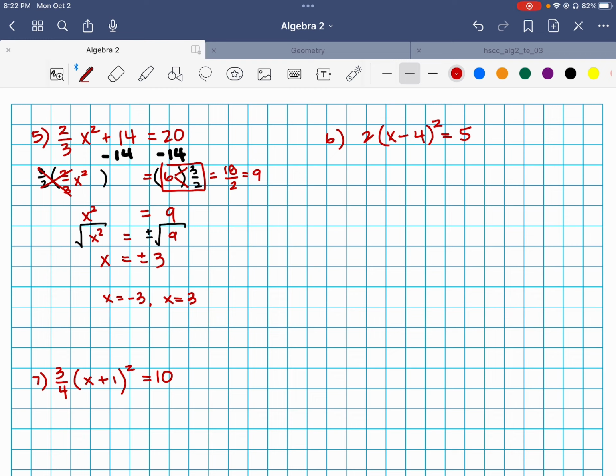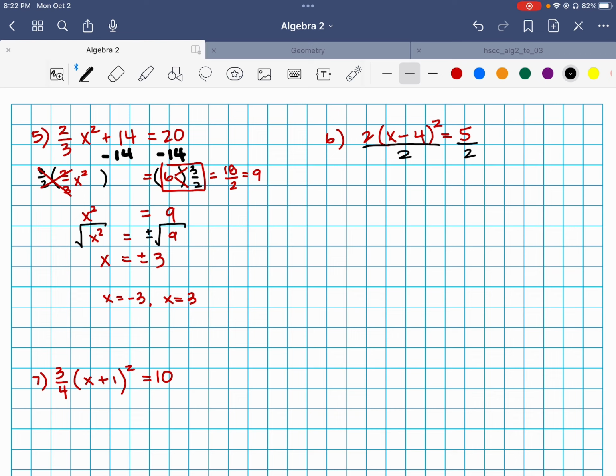First thing I'm going to do is divide both sides of the equation by 2. So I'm going to divide the left side by 2, and I'm going to divide the right side by 2. Once again, notice I am not multiplying the square. I'm not multiplying, I'm not FOILing it out, and I'm not distributing. All I'm trying to do right now is isolate the x.